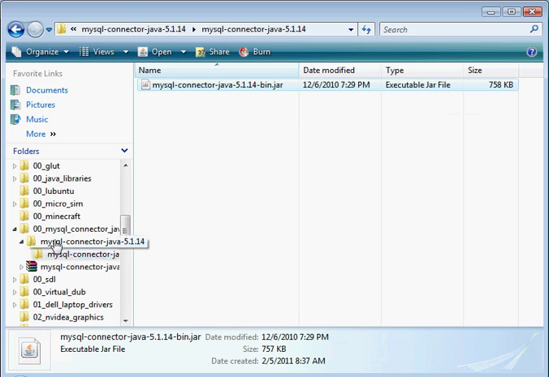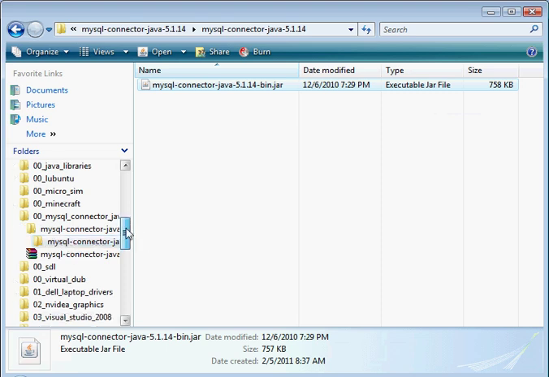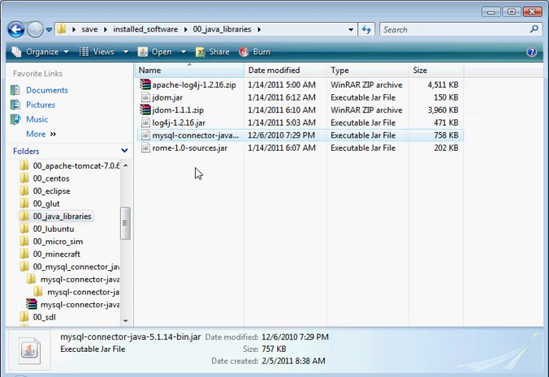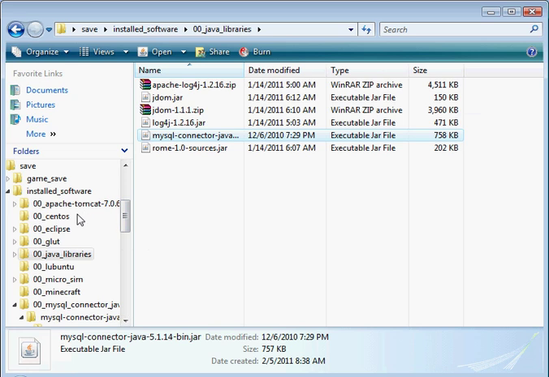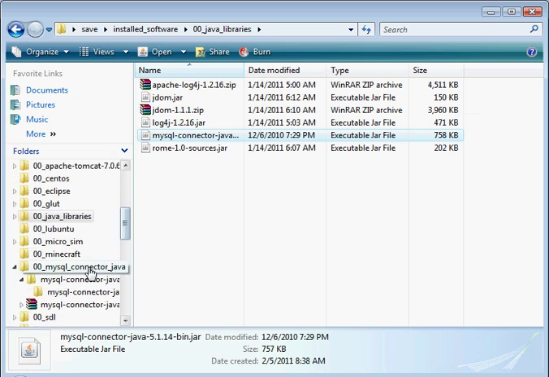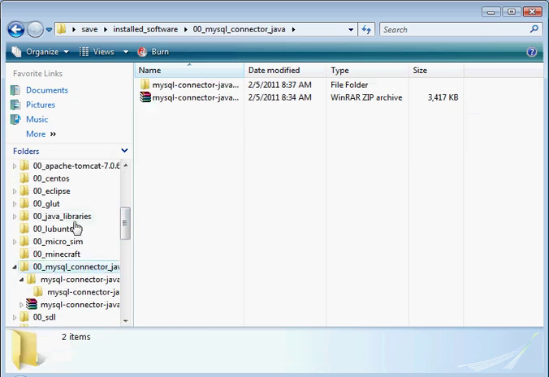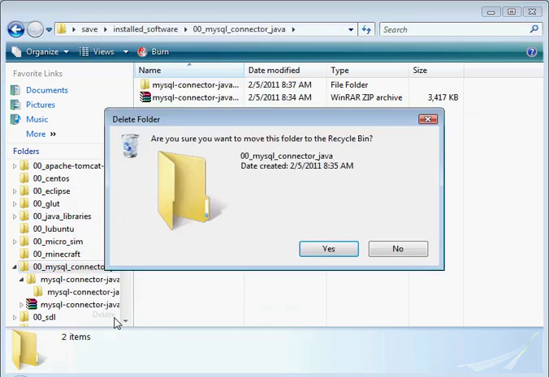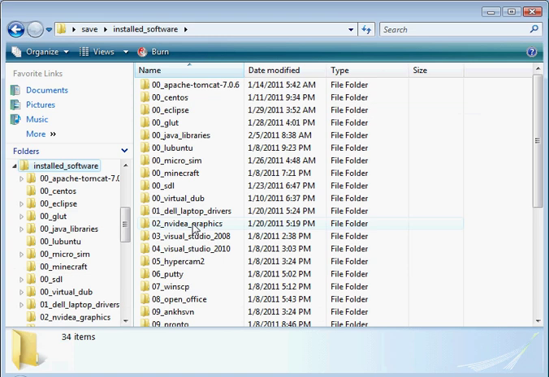So let me go ahead and put that in my Java libraries here. I don't think I'm going to need the source code for this, so I don't even need that stuff anymore. So I'll just delete that.